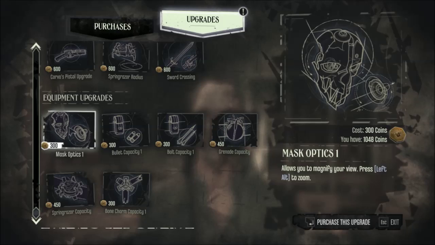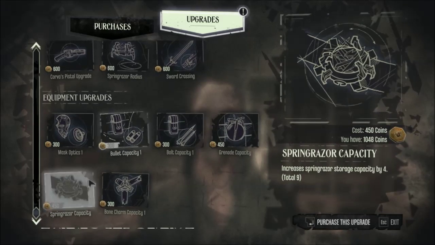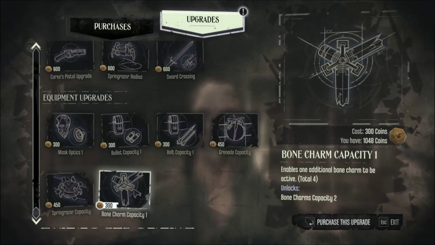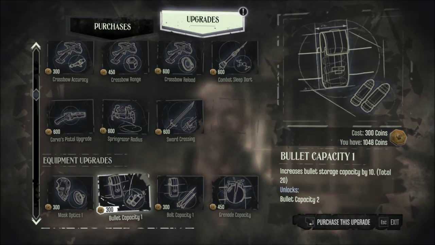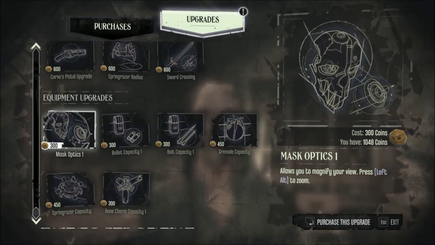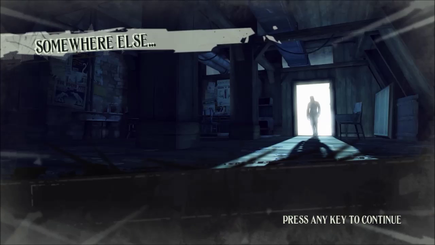Optics allow you to magnify your view. Increases bone charm capacity? I haven't found one yet. Do I need to do anything at this point? I guess you probably at no point actually need to do anything, but I wonder if anyone's done a no upgrade run. Awesome.